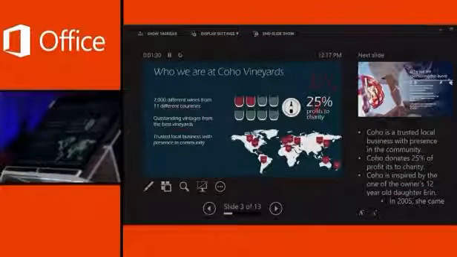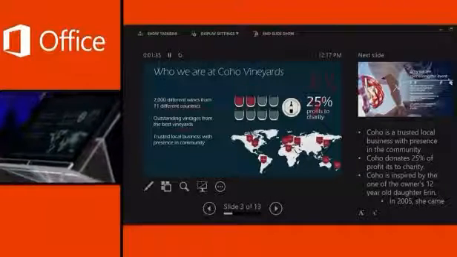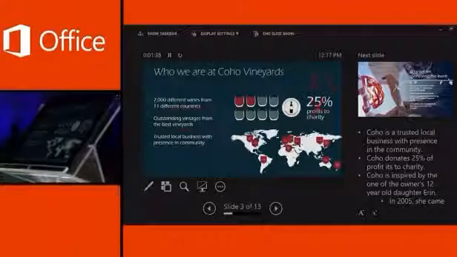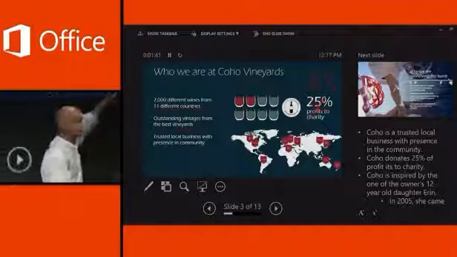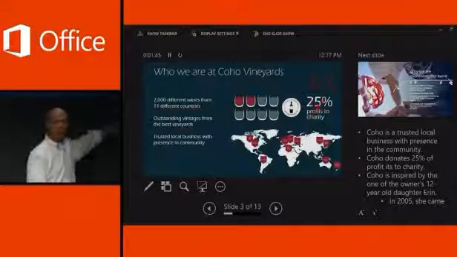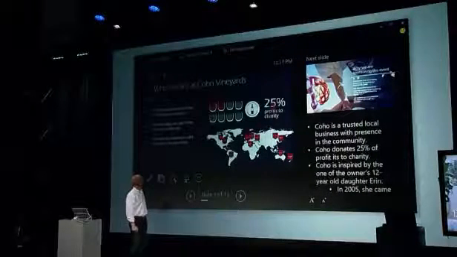This is effectively a cockpit for me as the presenter to help me be more confident when I deliver the presentation. You can see here, this is the slide that everybody's been looking at. If you go over on the far right here, you can see the next slide in the presentation, so I know what's coming. I've got all my notes, my cheat sheets right here for me, so as I'm holding up that tablet device, I can have the confidence of what points I want to make next.